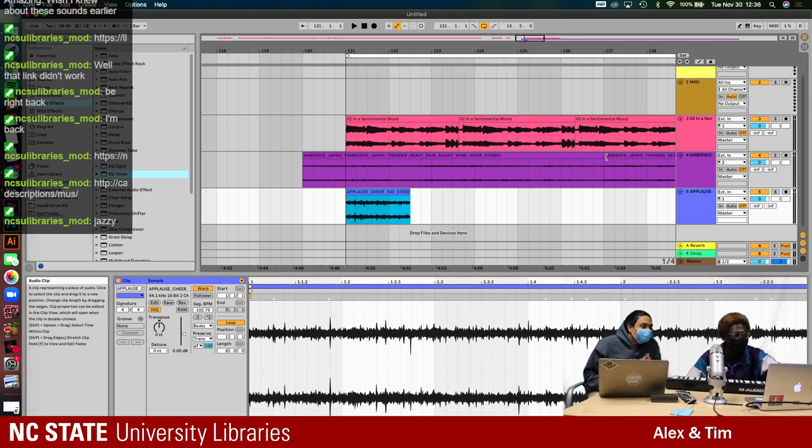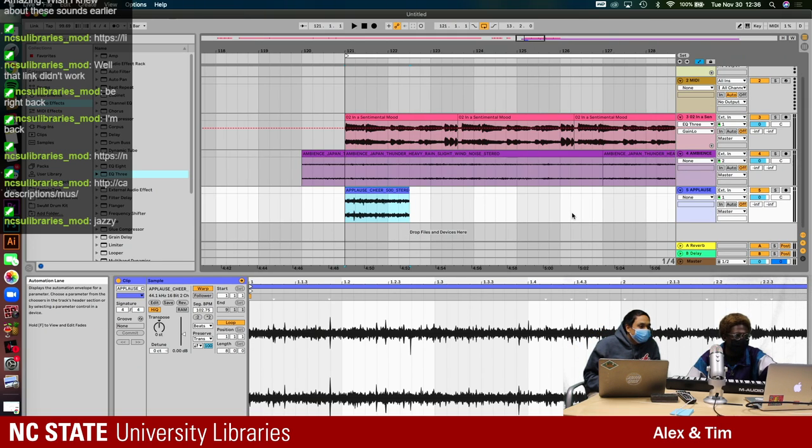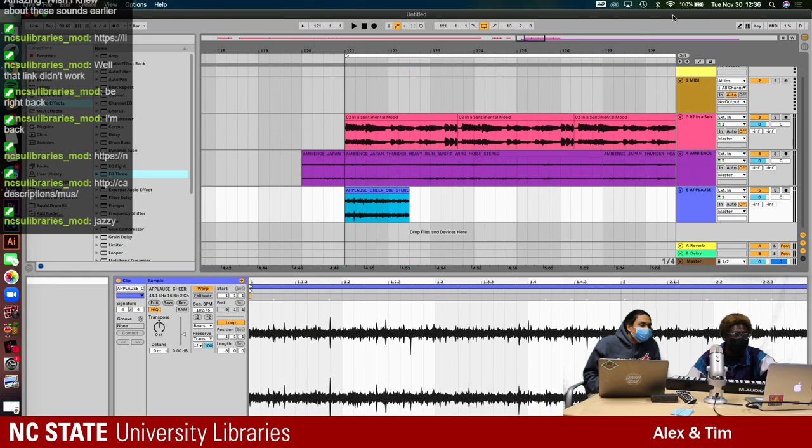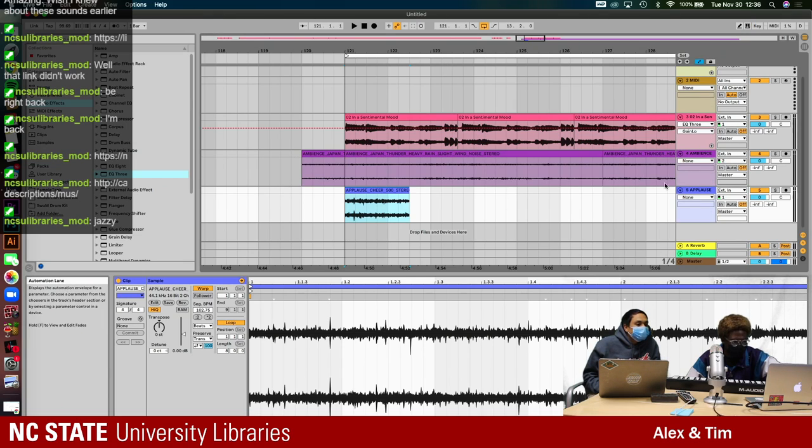Yes. The shortcut to do that is just hitting the A key. Really? And then it turns on the automation tool. If it doesn't do that, that might just mean that this MIDI key is enabled. So when I hit A now, nothing happens. Gotcha. But if I turn that off and hit A, it should bring up this automation tool. We're trying to affect the applause channel, which is channel 5. If I hit none, my options are just the mixer, because that's really the only thing happening. And then this little blue 0 represents the volume.